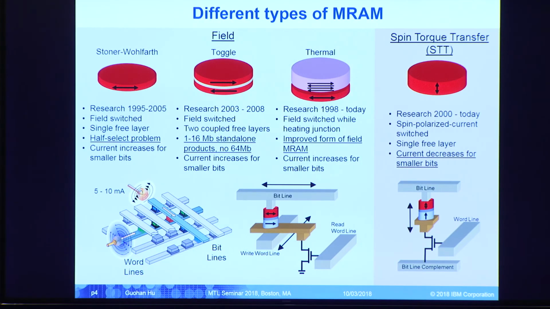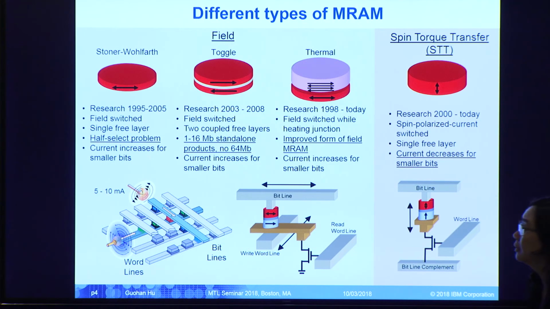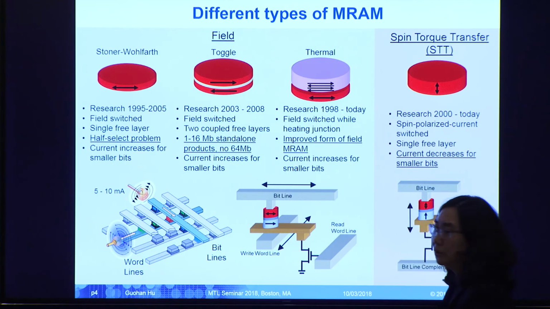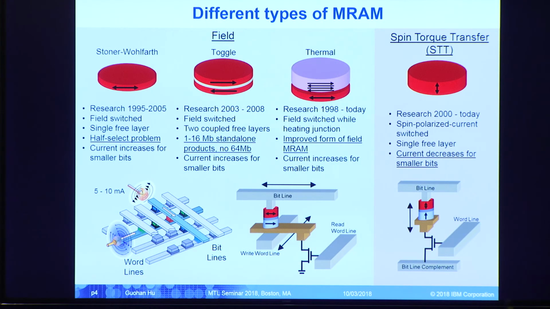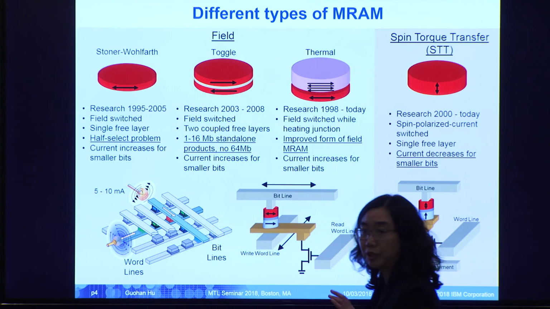So here are the different types of MRAMs we went through as an industry. The study actually started very early on, in the early 1990s. When you think about anything magnetic, one easy way to manipulate the magnetization is a field. This has been known for 100 years, and that's where people started. When you combine it with CMOS, you don't really want to use an electromagnet. So what people do is send current through wires, which will generate an oscillating field.